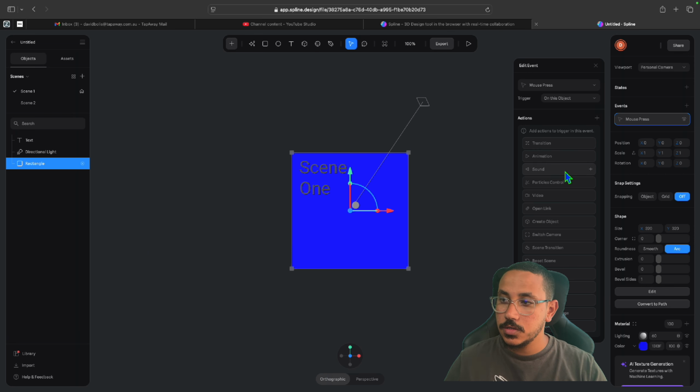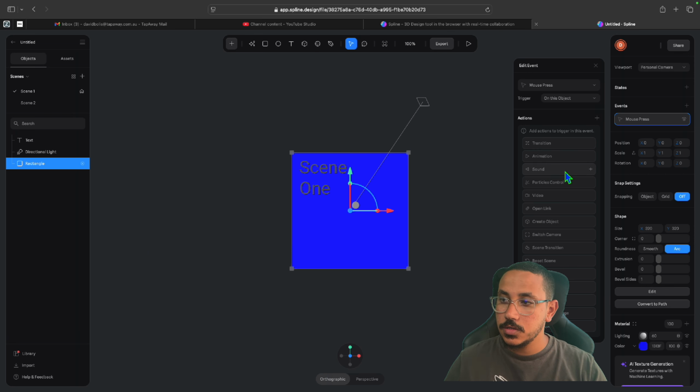Now on the transition here, you can select to fade in, so it sort of fades in, and you can have a duration for that transition. So I'm going to select it, I'm going to make it 3 or maybe 2, just so that you can actually see the transition and what I mean. Now we can also create another action, and that is a button click.